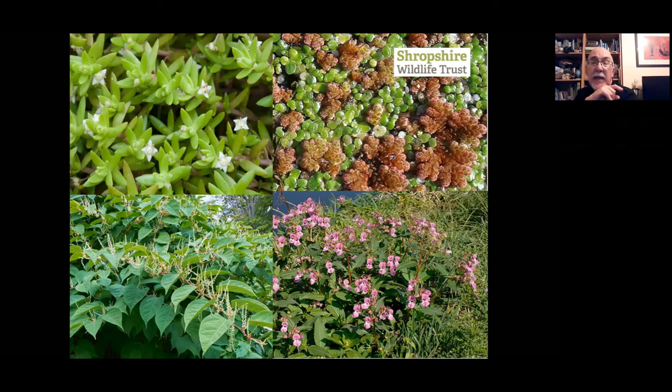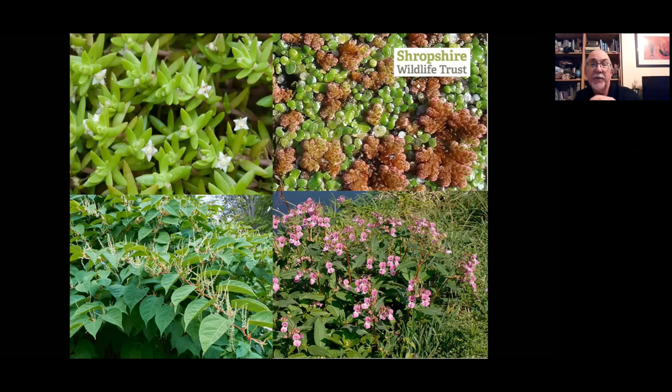Now, mingled in with the water fern is the duckweed. So the green flat leaves have a little single root that hangs down. Well, some of the duckweeds do. They're not all single rooted. There's more than one duckweed. Slightly different, but they also tend to dominate a pool. And they tend to create a complete film across the top of the water, which excludes light from lower down. And that exclusion of sunlight will cause a problem in terms of nutrient cycling and it will outcompete other plants. So water fern is a bit of an issue.